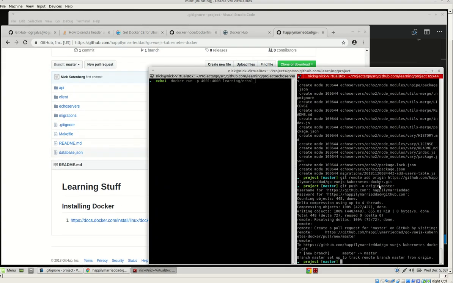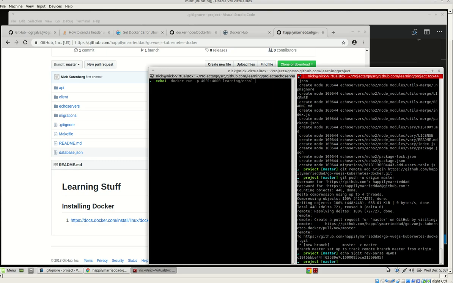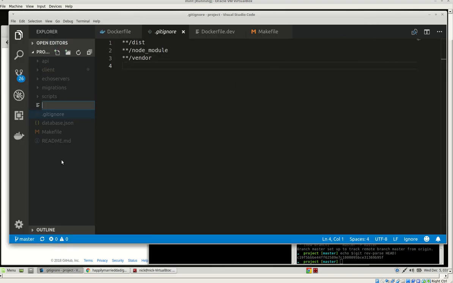Now, the reason why we did this is so we can use git for version control. I want to show you guys a really cool little command here. We're going to do echo, git rev-parse HEAD, like so. You'll see it echoes out our current git SHA. The nice part about that is every time you make changes, you get essentially a version for your application. So we're going to use that to build out our deploy script. So let's go ahead and create a deploy script, actually in our scripts folder.